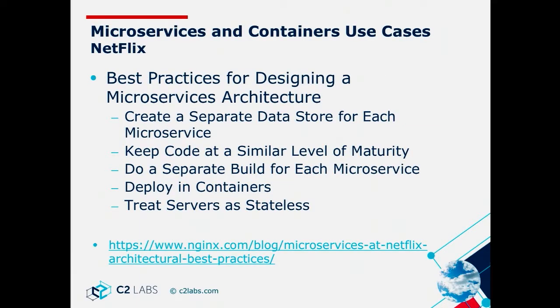Netflix. They use a complete microservices architecture and containers. So this is Netflix's best practices for designing a microservices architecture. So their first best practice, create a separate data store for each microservice. Again, that isolation, that portability, so that you don't have the same data store that you're pointing everything towards.